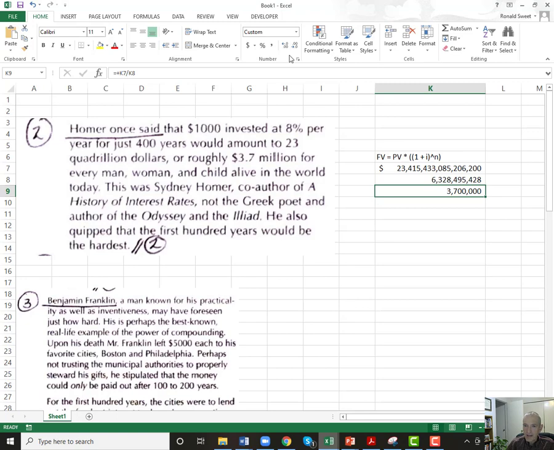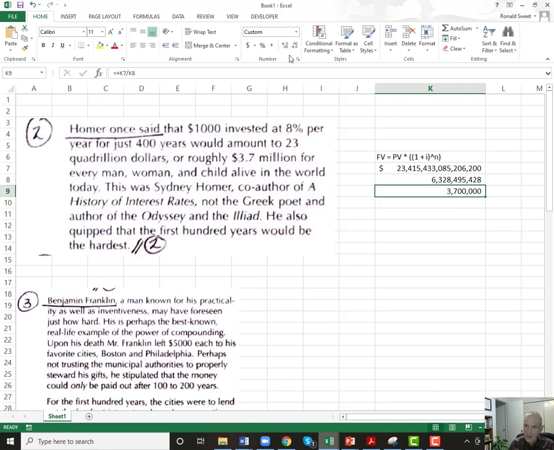Now, why didn't someone 400 years ago invest $1,000? So first of all, if this were true and we had inflation, that $1,000 400 years ago would be like billions of dollars today. That would have been a lot of money. Our currencies would have depreciated. There's a lot of things going on. Now, it's interesting, for a lot of years, there was almost no inflation in the world. And we know that because you go back and read books written hundreds of years ago, and a book written one century versus the next century, they use almost the exact same dollar amounts for how much a piece of bread costs, how much a cup of wine costs. So for hundreds of years, thousands of years, there was really no inflation in the world. Inflation is really an industrial revolution concept.